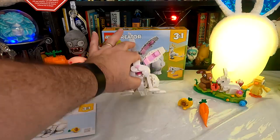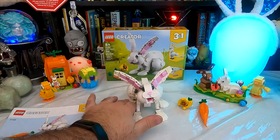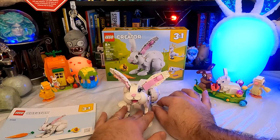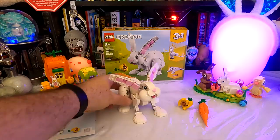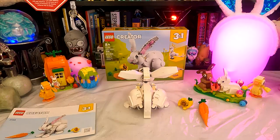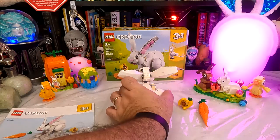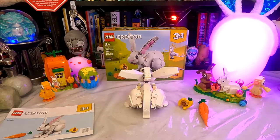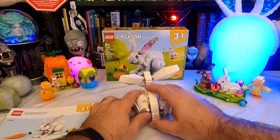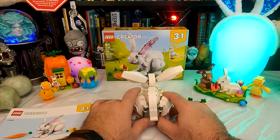I do feel like this is fairly well put together. So, if you're giving it to a child to play with, it is for ages 8 and up. But I feel like it's fairly sturdy for a kid to play with. Yeah, it's overall not bad. It's a little weird when you look at it from behind just because the body is so thin. Because you have the haunches here to try to give it the mass, but also to give it the flexibility for posability. Like so. Or, you know, however you want.